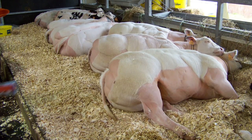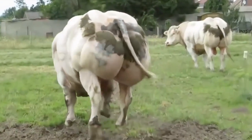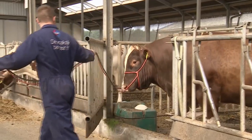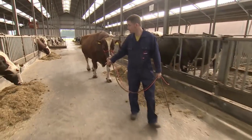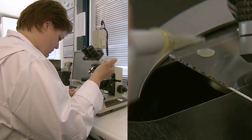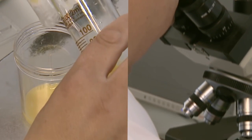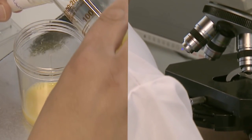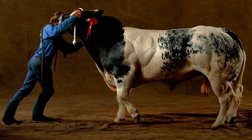Known as the super cow, the modern Belgian blue cow was developed in the 1950s by Professor Hansen. To create these creatures, sperm taken from bulls with the most desirable traits is taken to a lab and analyzed so incredibly precisely that actual individual sperm are chosen. The sperm is then artificially inseminated into a female cow, further modifying this breed. The result from decades of this has led to the super cow.